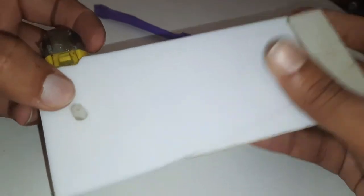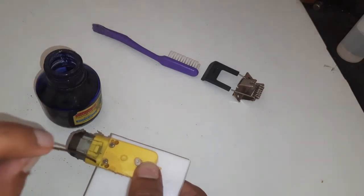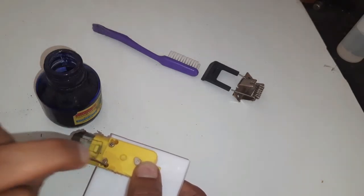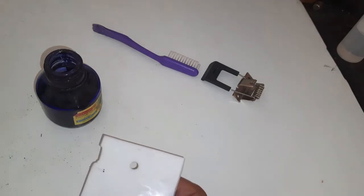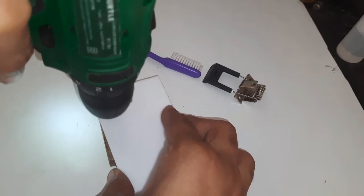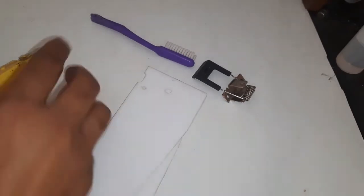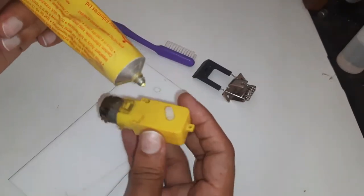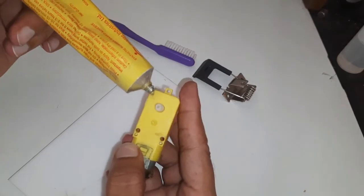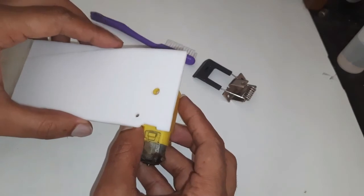It fits nicely. Now I have to make a hole for the screw. For that I have to mark the place. Before I place the motor, I will glue it to its place.